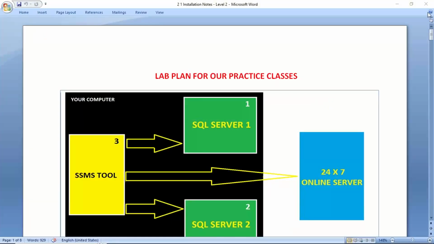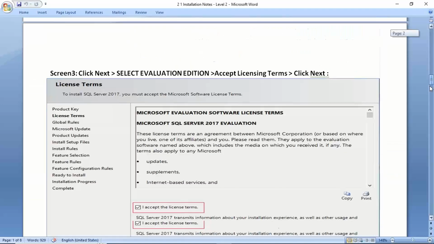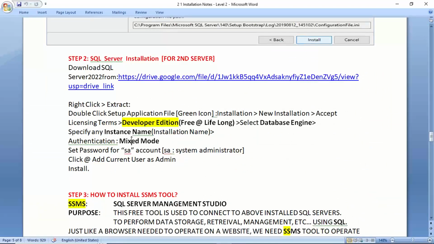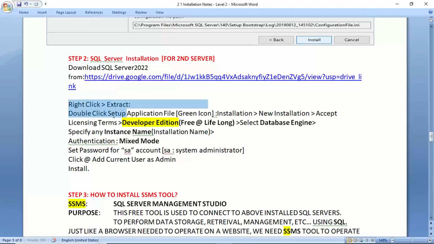As part of our SQL classes we will have two different servers, and in 2022 we have to uncheck Azure. It is just a regular 2022 installation and everything would be the same.